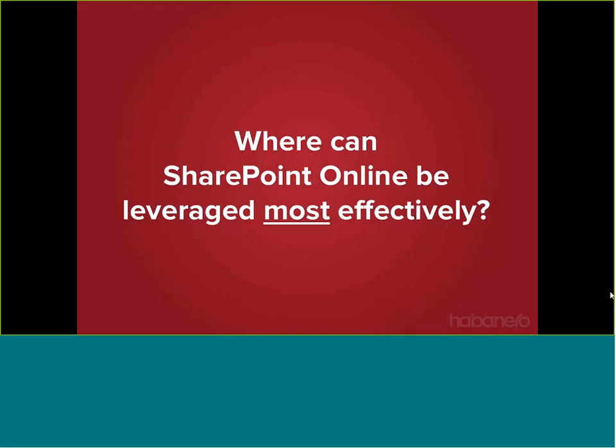So where can SharePoint Online be leveraged the most effectively? We just covered what we think are the key strengths. Now, where can that be applied to make an impact in your organization? We've had a chance to get our hands dirty and digest the platform with a number of projects under our belt now. We feel that SharePoint Online is a great candidate in some key scenarios, but it's clearly not for everything that you might currently look to SharePoint on-premise for. And as I mentioned, that may well change as the platform evolves, but this is the current state.